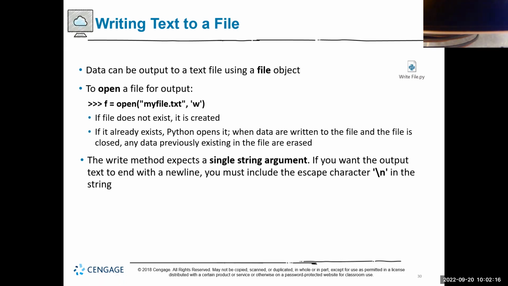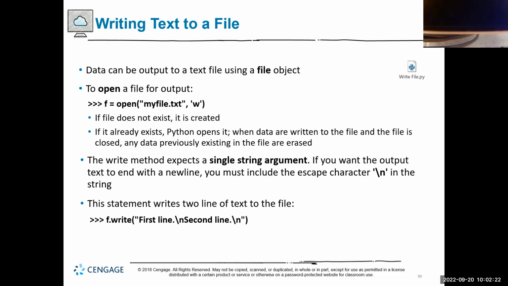The write method takes a single string argument here. Remember that by default, the object here is a reference to the file, myfile.txt. And in the object, you can call the method right here. But remember that by default, when you use the write method, it will write into the file on a single line only. And if you want to separate it into different lines, you have to use the newline character here. Remember that one thing.